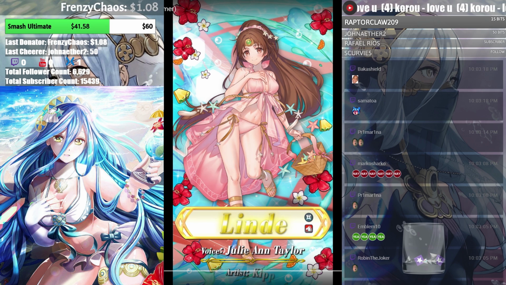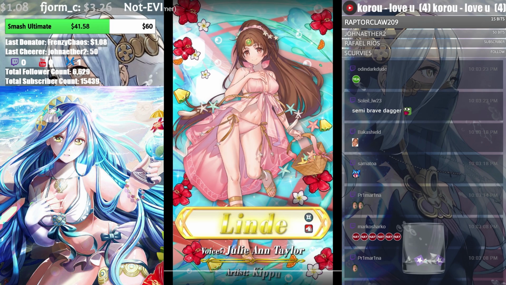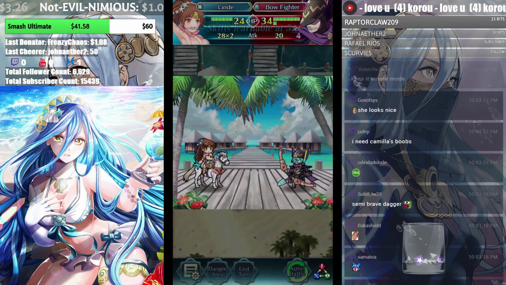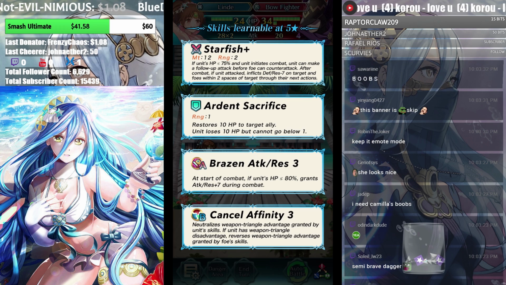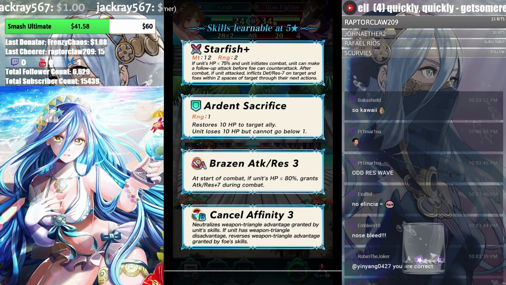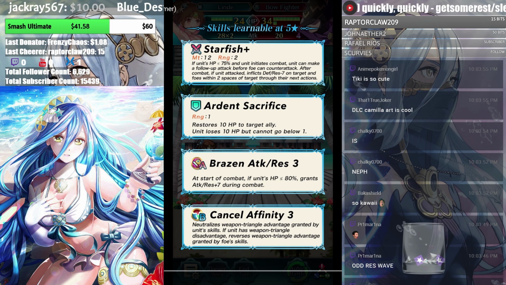So it is a character that's not from Awakening or Fates. That's crazy. I'm glad she's here. She looks so good. And her being, you know, a colorless cav hero? What? That's insane. Alright, her skills are Starfish Plus, if unit's HP is greater than 75% and unit initiates combat. No, if unit's HP is under 75% HP, my bad, I read that wrong.